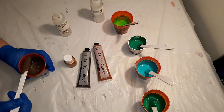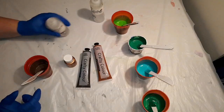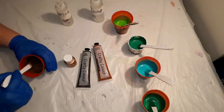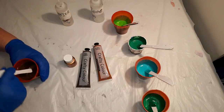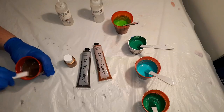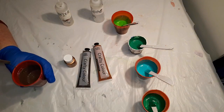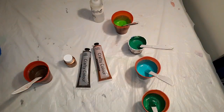It's glorious. Like a thick shake. Almost like a milkshake. So, stirring it all in, scraping the sides. Let's have another test. Like a thick shake, like a milkshake. Yep, one more dash and the water is done.